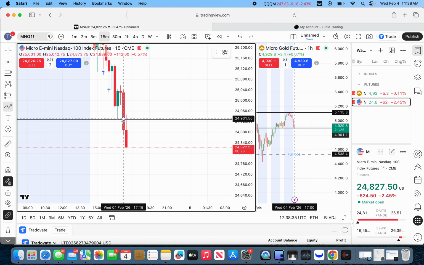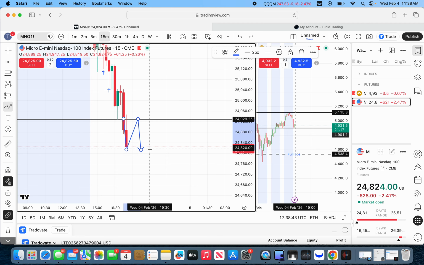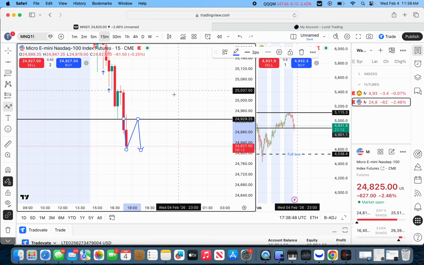So you see price has now broken this support. What I want to see is a bounce, and then I will catch it back up to that high. And that's all I need. I don't even care if it continues to trend to the downside. It would be smart for me to continue to hold, which is usually what you do.